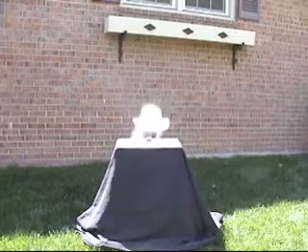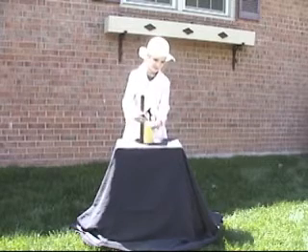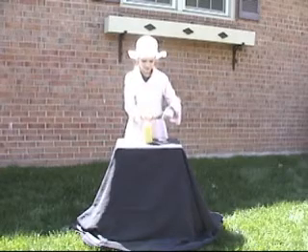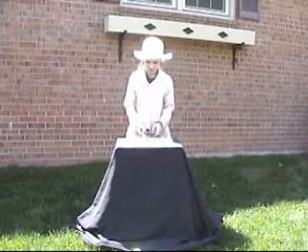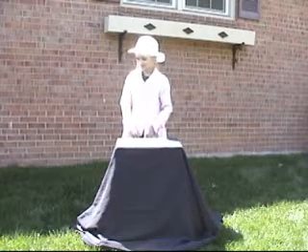The next shape up for judging is the yellow cylinder named Sly. Miss Gigglebottom is measuring the length of the cylinder. She is also checking to make sure it has no vertices or angles. Oops! That cylinder — this must be his first competition. He got a little nervous and jumped right off the stage.